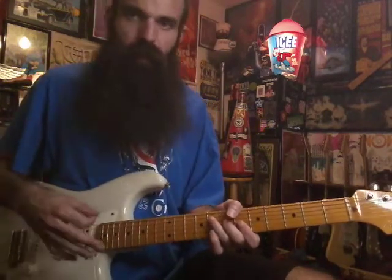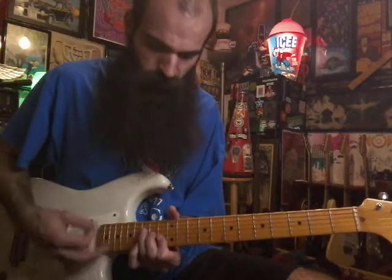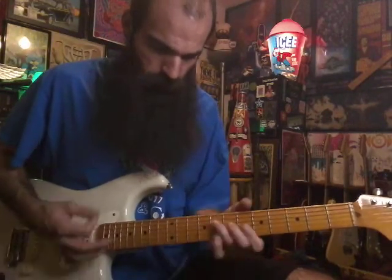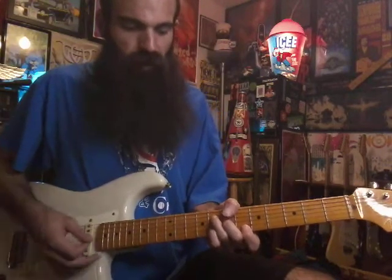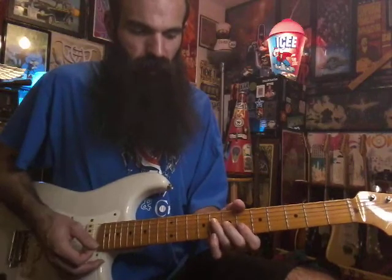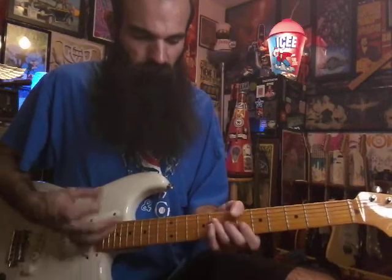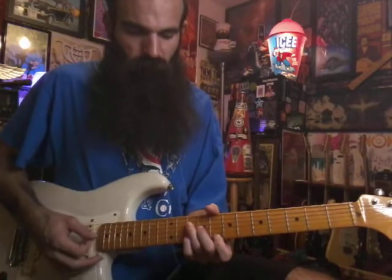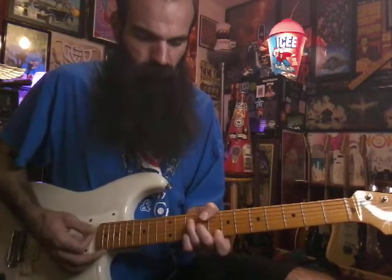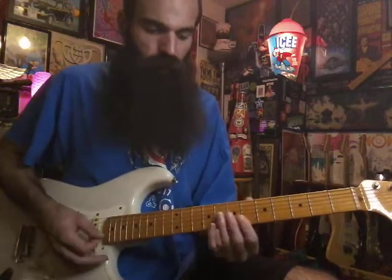Then it goes back into the verse again, and after that we get into the chorus — just repeat everything again and that leads you into the chorus. He kind of stops there, so we go B flat eight seven six six, then straight to ten eleven ten B flat, then walk down from A minor to G minor. Then it stops and I'm just going to do some licks.